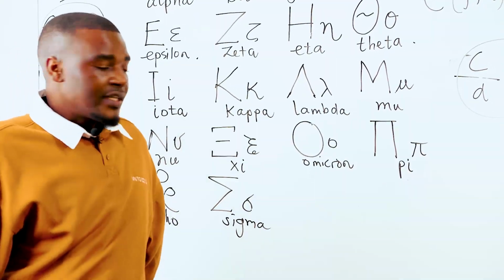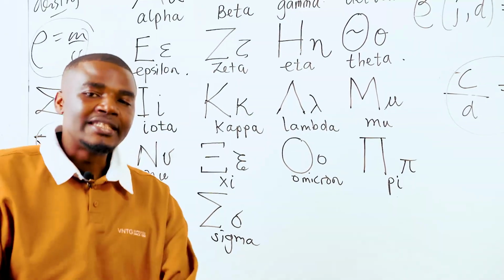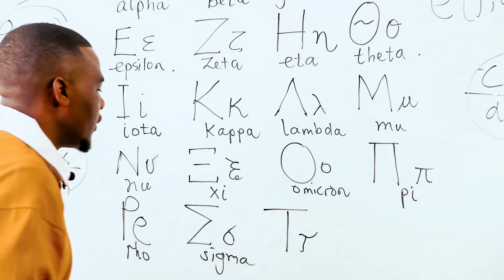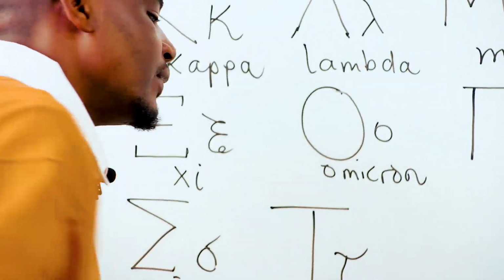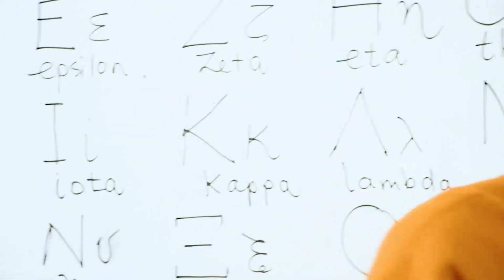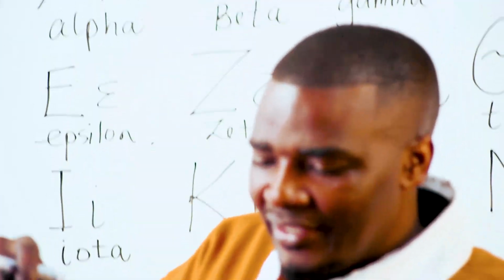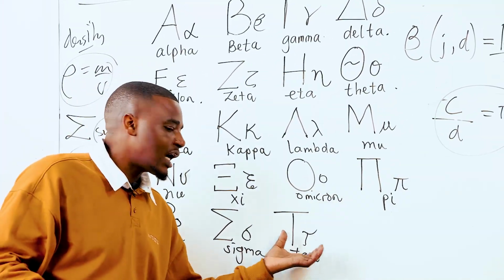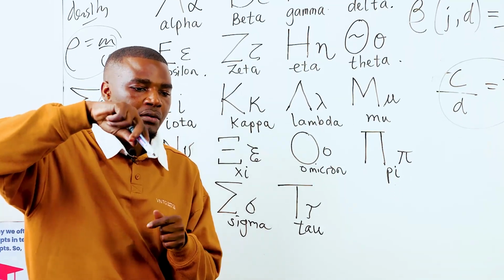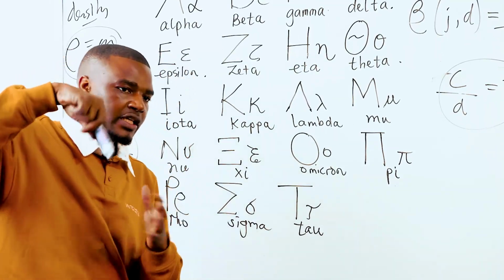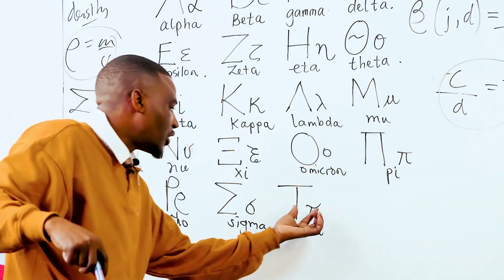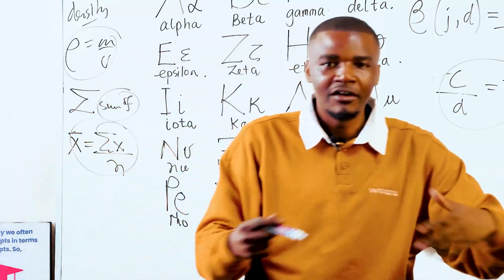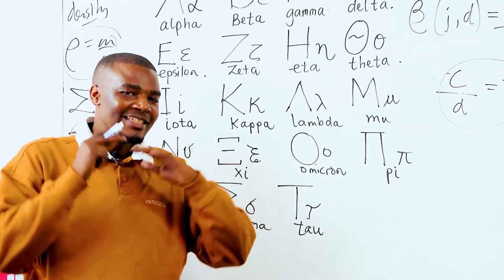Okay, so after sigma, we have what is called tau. Capital letter T, or a stylish small letter t like this. We read this as tau. Who is tau? Like I said, it's just a Greek letter, but mathematicians, let's say you are doing Riemannian geometry. We normally use tau to calculate the torsion, how a particular object that is traveling in space and time is twisting around. So torsion, mainly for tau, goes sometimes hand in hand with kappa, where kappa is used to calculate the curvature of a particular curve. So we read this as tau.